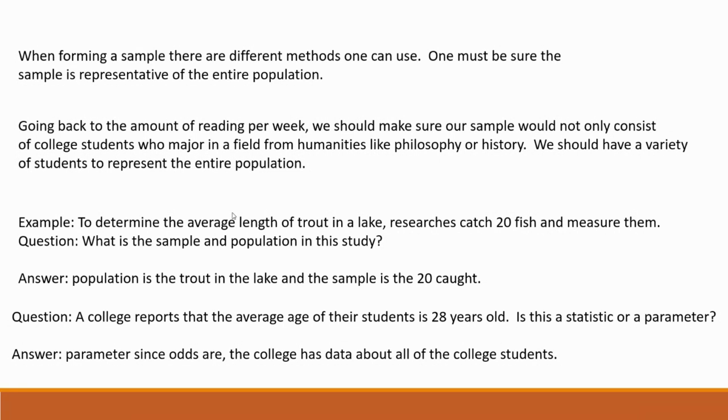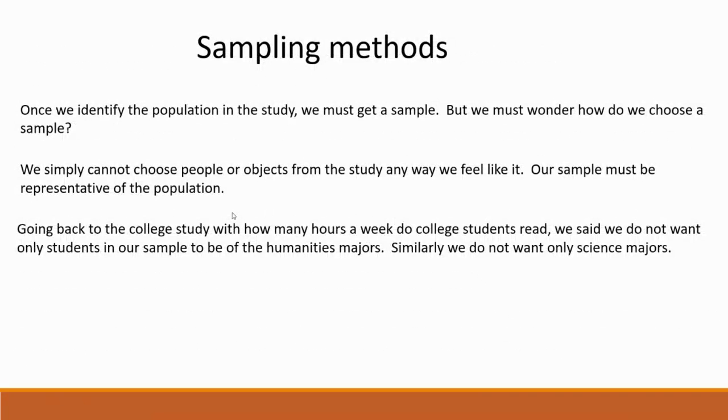Now, again, I just said, how do we know? So how do you actually make a sample? Well, that's where things can get a little bit tricky. So we have these sampling methods. Basically, once you identify the population, right, you want to somehow obtain a sample. You can't just do whatever you want, though, as I said before. You can't just choose anyone that you want to sample. It's not about convenience. You have to make sure it's representative of the population. That's the whole idea.